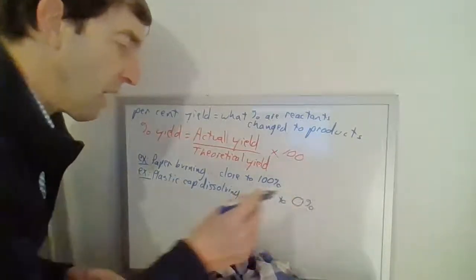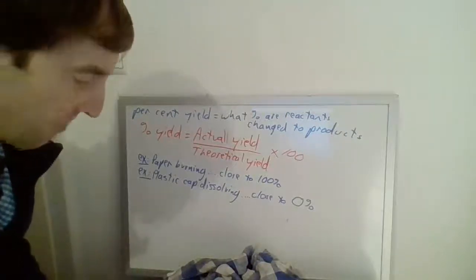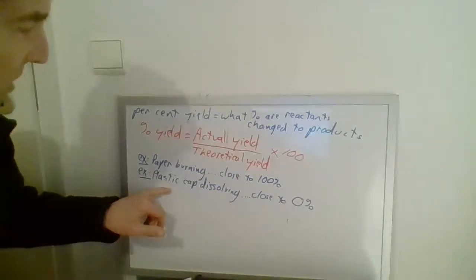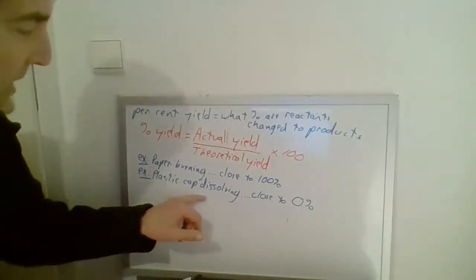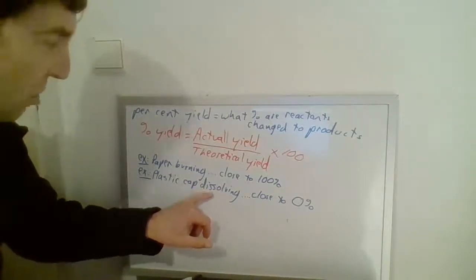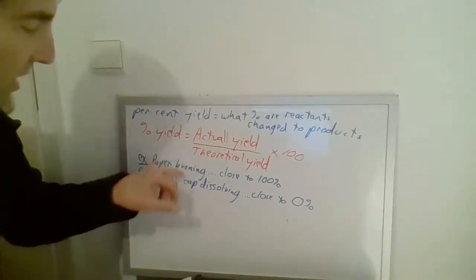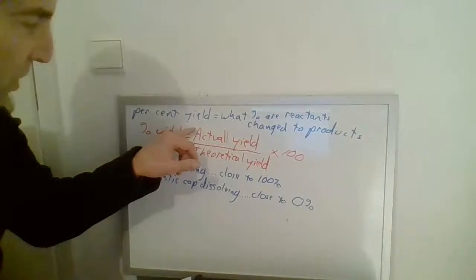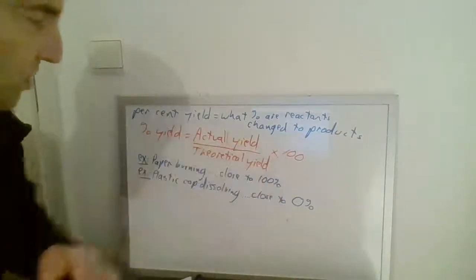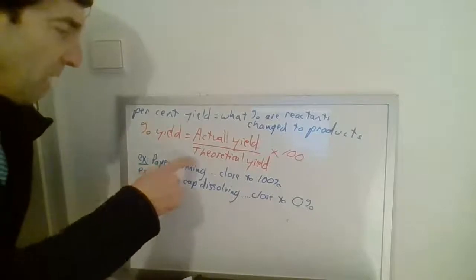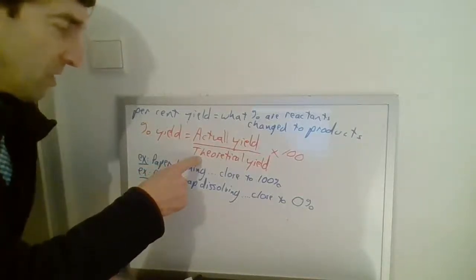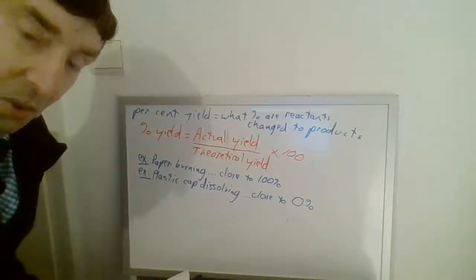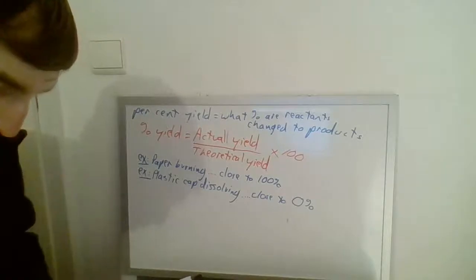You know, love may or may not be forever, but plastics are virtually forever. That's why they're so awful for the ocean. So theoretically, I could have some kind of reaction to dissolve plastics. I can have a theoretical yield. But the actual yield, the amount of plastic caps that actually dissolve, is so minimal that it's virtually zero up here, making the whole fraction zero. Whereas here, the amount of paper burning theoretically is the same as what it actually does. So it's pretty much 100 or close to 100% yield. Okay? That's what's up with that.